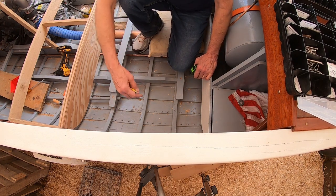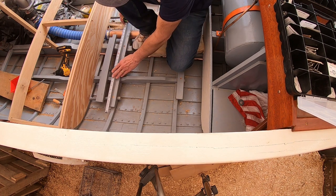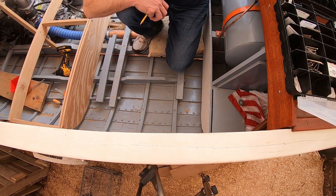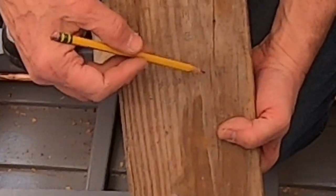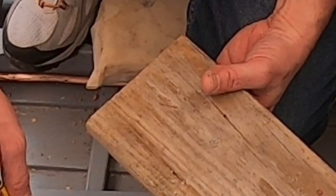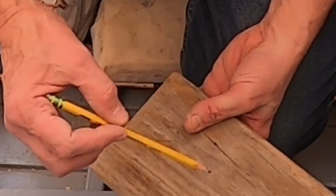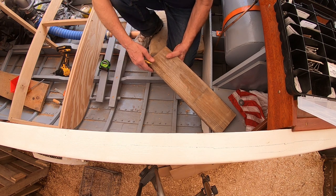I did the same thing over on the other side, on the starboard side. And then I just ran across on the top of this frame, put this end of the tape measure on that line, brought the other end of the tape measure to the other line, and made those measurements. And it's almost like lofting. So I end up with these points, 29 and a half is my width. And way up here is 62, the next one is 61 and 5/8, next one is 59 and a half, sorry, 57, and then I'm not sure about the last one. I'm going to see where that curve lands and makes it look kind of fair.